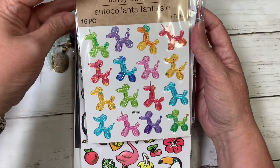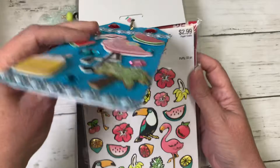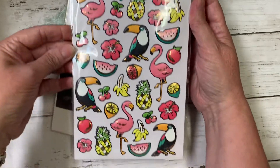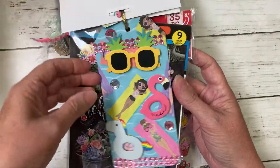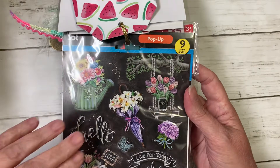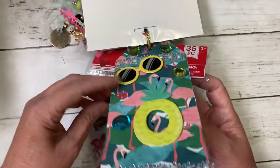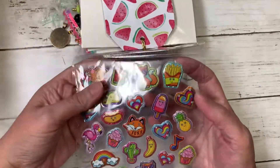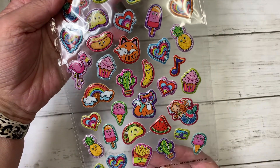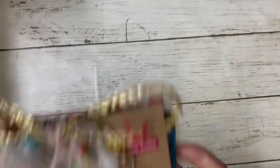It's got these stickers — balloon animals, oh look at the flamingo, so cute! I love all these stickers, they are perfect for summer. This is a cute way to do a little tag flip. More beautiful stickers, another beautiful tag — the flamingos and the gems, so beautiful. And look at these little puffy stickers: there's kitty cats, the fox, bananas, watermelon, tacos, french fries, ice cream — it's perfect. I can't get over your beautiful chunky charm on the front.